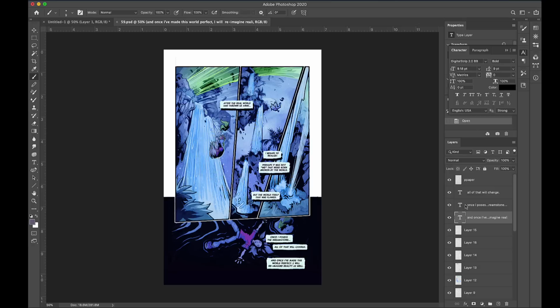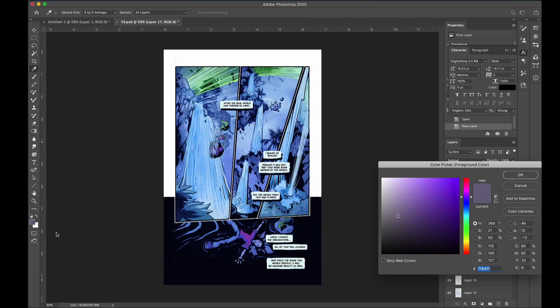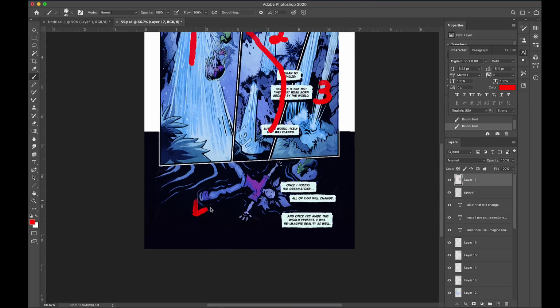Bam, I did it. This scene is from Creed Reimaginary Book 2, and you can definitely see the panel flow that I was talking about. So we've got our big panel 1. Let me get a nice fat brush. Panel 1, panel 2, panel 3. You can also see that flow of word balloons is supporting this. There's nowhere else to go, baby, except panel 4, which is the lower half of the page, which is the big calming moment. That's the slower motion moment.